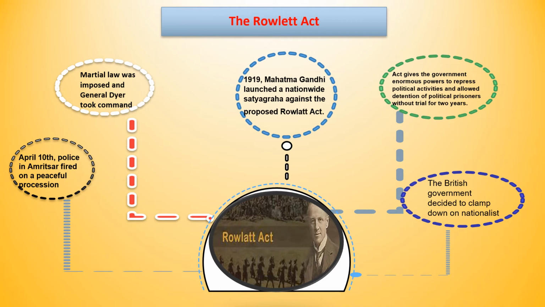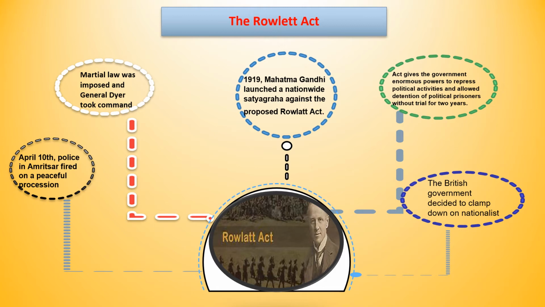On 6th April 1919, Gandhiji launched a Satyagraha movement against this act. This movement had a very huge response. People came out in support in various cities. Shops were shut down. Workers in the railway workshop went on strike. The British decided to clamp down on the nationalists. Many local leaders were arrested, and Gandhiji was not allowed to enter Delhi.